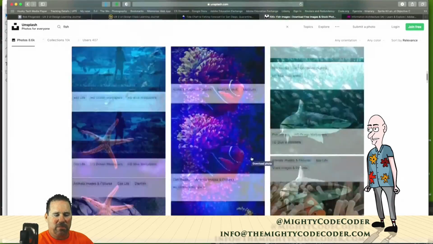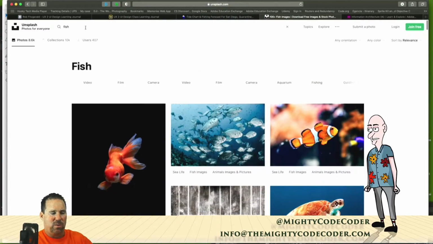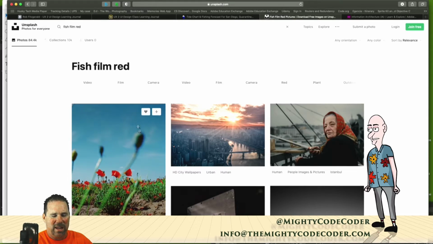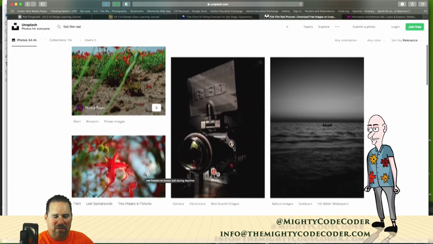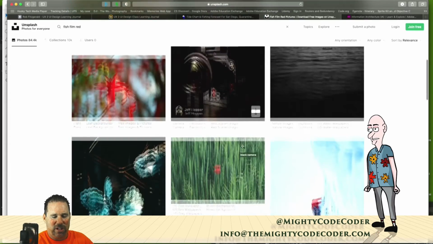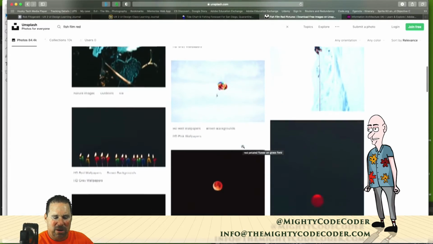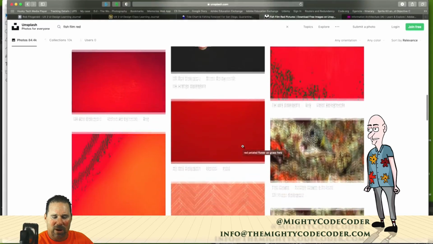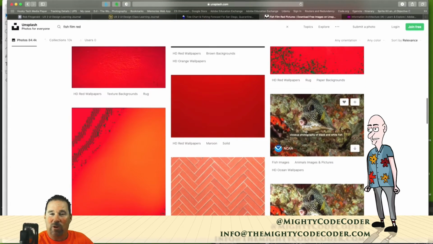If I wanted to find something else, like, when I fish, I also want to film. So I go fish, film. You could actually add to stuff. And then I also could put in the colors I want. For some reason, I see red in this site rather than orange. So I'm going to go fish, film, red. And so it will have multiple things. You see here's a camera, and it has some red in it. I don't see any fish. But you might find some that combine all three pieces. It has a lot of red in this. There's some fish, but no film.